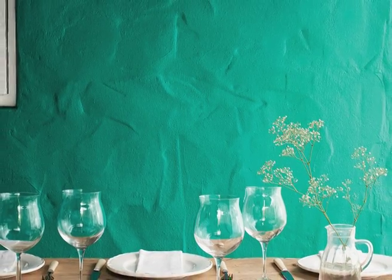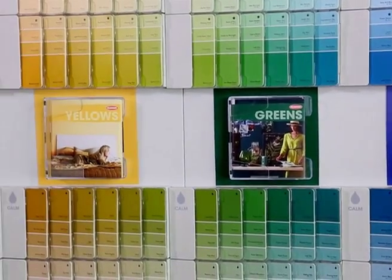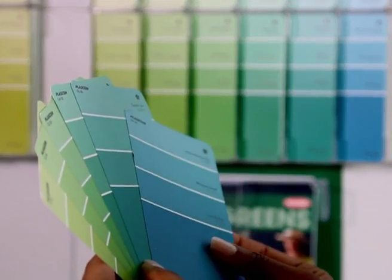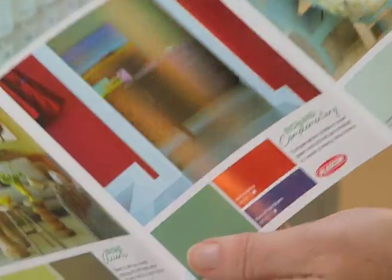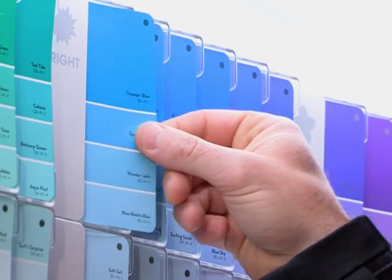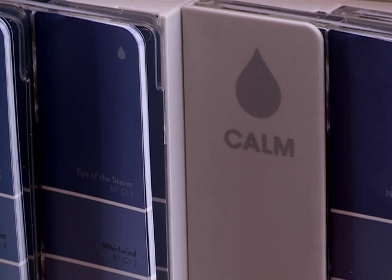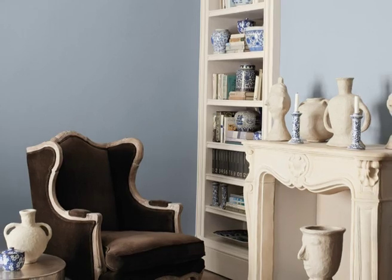And then of course you get people who are on that colour journey, looking for inspiration. So we have our inspiration brochures, and what we've done in here is give colour combinations. We explain how to create colour schemes, and in there we give you a few ideas of colours and combinations. One of the first things we did was recognise that people can't make a colour choice for a whole room on a tiny little chip, so we doubled the size of our colour chips. We've also put the lighter colours in the middle, so people can compare lighter colours. To help people create colour combinations, we've created these colour moods. At the top you have bright, then rich, then calm, then muted and shaded. So it's really easy to find your colour.